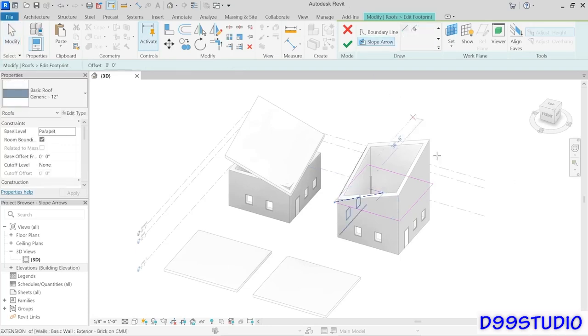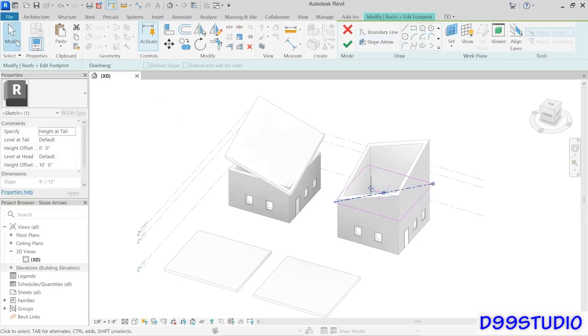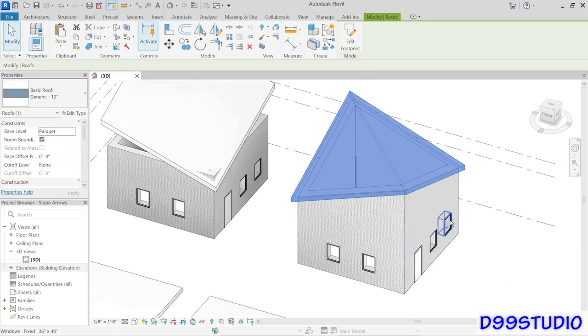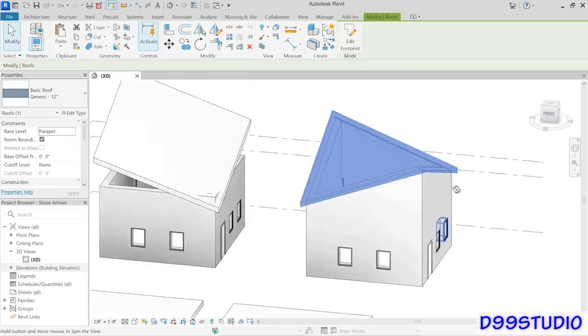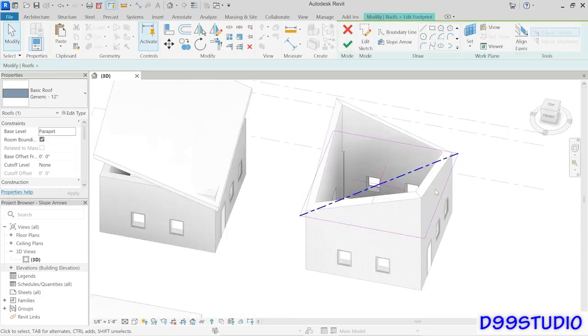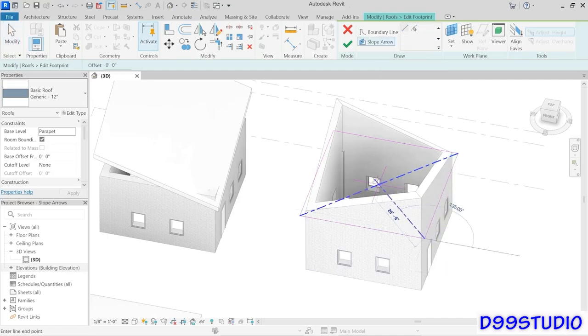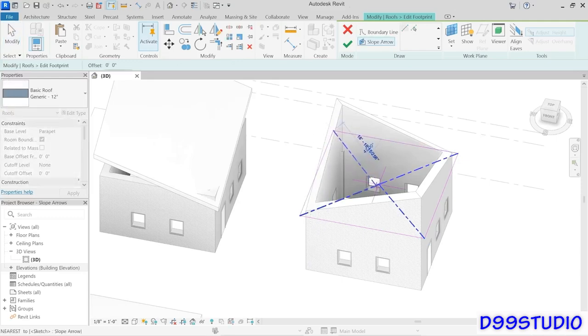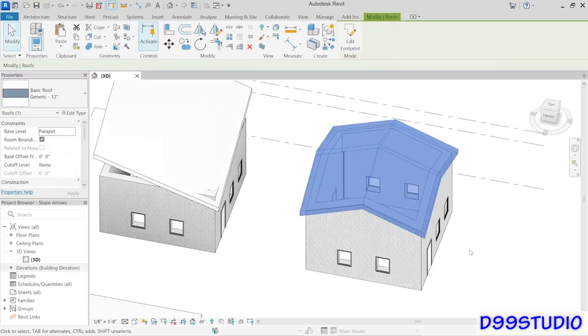Now I'm going to draw a second one from this point and snap right to here. So you can actually create as many slope arrows as you like in this sketch to create a more complex form. When I click finish, what I end up with is a ridge across the middle, and it slopes down to two low points on those opposite corners. If you wanted to do that one more time, you could honestly create slope arrows going in from all four corners and create something like this.